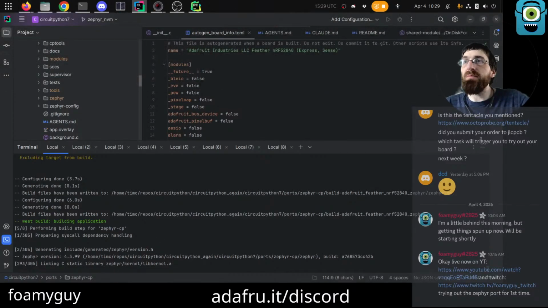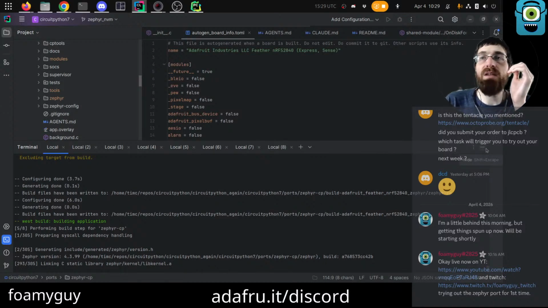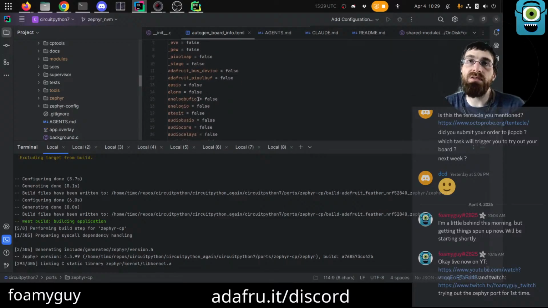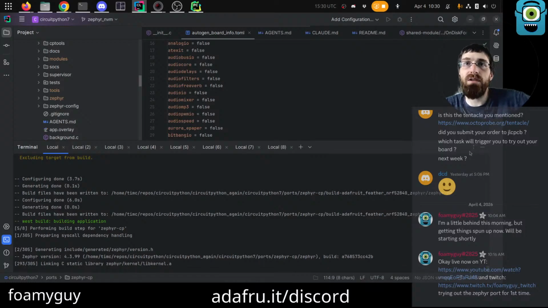Another thing I'm not sure about how to do with this is, as I understand it, the pins are static compared to CircuitPython, where the pins are a little bit more dynamic. Like you can kind of set a certain pin at runtime to do a certain thing. As I understand it, by default in Zephyr, that is not the case. I think ultimately Scott's trying to plan for some way to work around it, but I don't think right now it's in place.